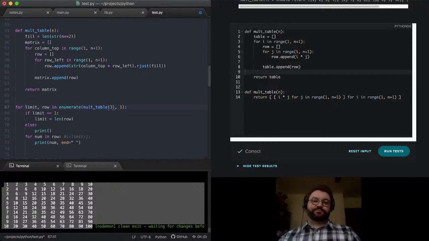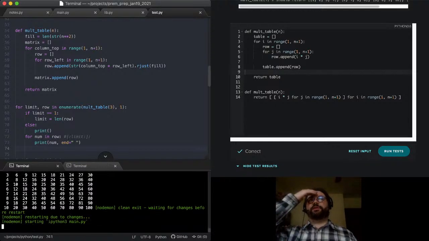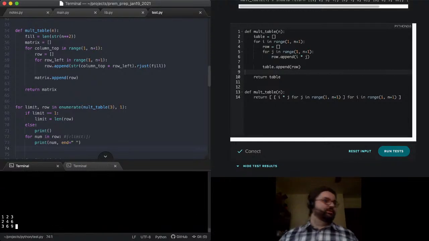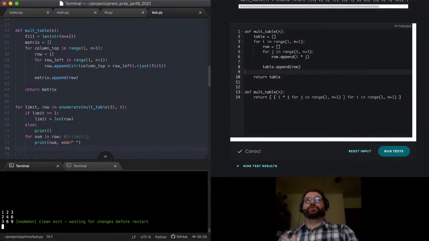So I wanted to give this question some airtime, because when you think about how things are laid out visually to you, it's important to make a distinction between what is formatting to you and what is a meaningful difference in the value to Python. And it's also important to format things in a way that makes sense to you, obviously, so you can see it better. So this was a lot of fun, just playing around.